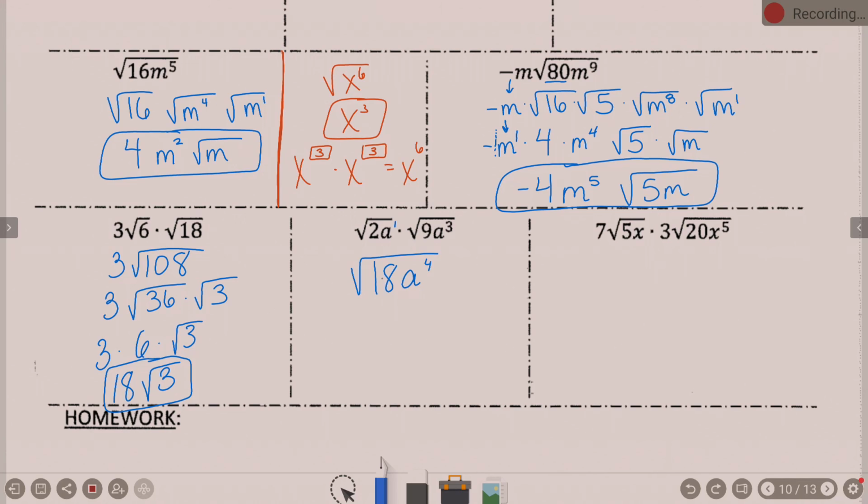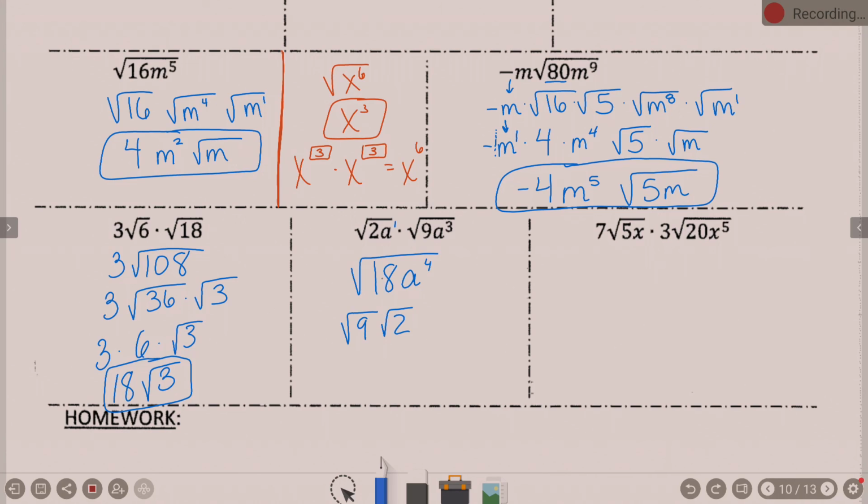Now we put them all together, but now we have to break it into pieces. Can I take the square root of 18? That's one thing I always check first. No, it's not on my perfect square list. It's a decimal. But what does 18 divide by? Divides by 9. So it's going to be 9 times what? 2. Which, ironically, is what it was to begin with.